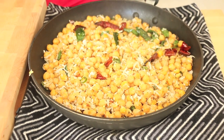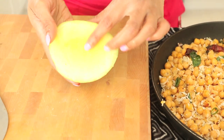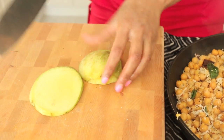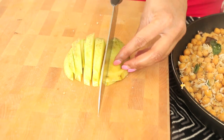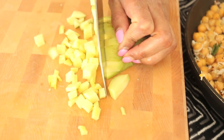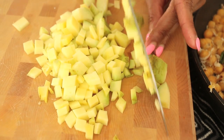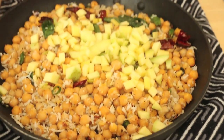You can serve the sundal just like this, but I like to go a little over the top — this is my mom's secret addition. This is green mango, the hard unripe green mango you can get at the grocery store. It has a beautiful sour flavor and it's super crunchy. You want to chop it as finely as possible — a super fine dice. The flavor of the coconut is super rich, you have spiciness from the chilies, it's aromatic, and the green mango adds a beautiful crunch and a little bit of acidity. A lot of recipes call for lemon, but I love green mango in this. Be generous — fold it through!